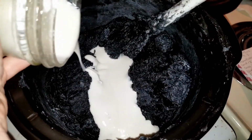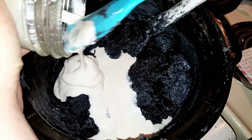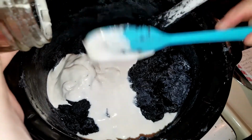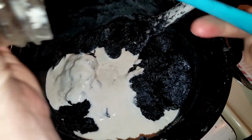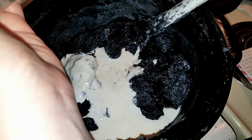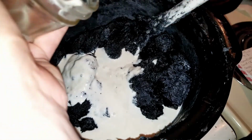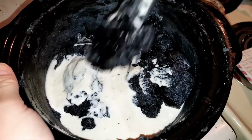So the fragrance Santa's Pipe, I got it mostly because I was really curious about it, but it smells like smoke mixed with mintish, kind of mint, like sweet mint, or I'm gonna have to look up the notes on it. I got it from Crafter's Choice because they had a sale. I don't dislike it. It's unique, that's for sure.